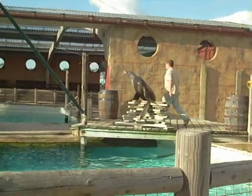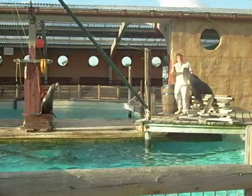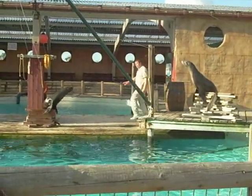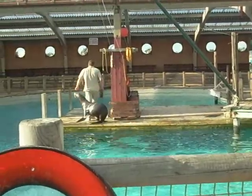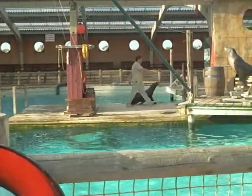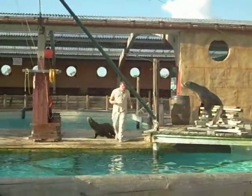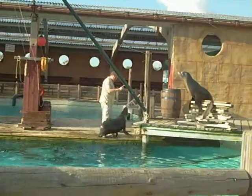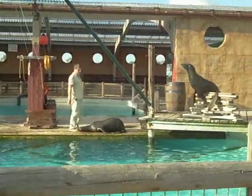They walk in different ways too. I'll ask Merlin to come for a walk around the stage. If you watch him when he moves around, he moves on all four flippers. He can lift his body up off the ground and walk on the flippers. Now, a seal can't walk around like this. Sea lions can run, jump, climb up steps. Seals can't. Show us how a seal moves, Merlin. Do your seal impression. Yeah, they move like this, basically.